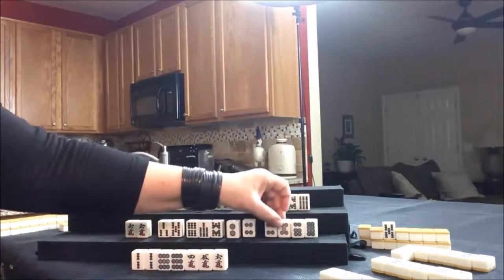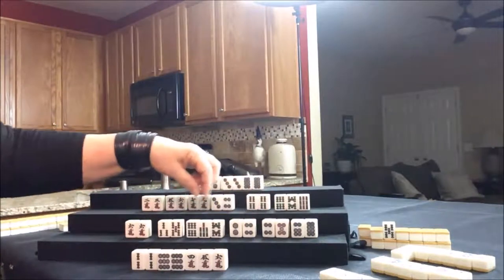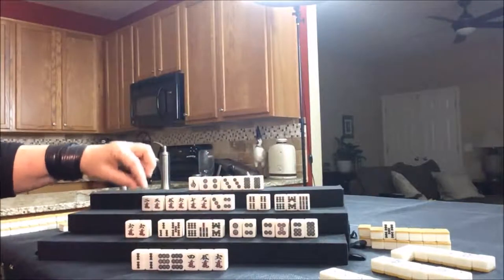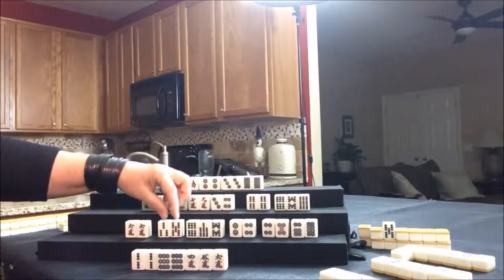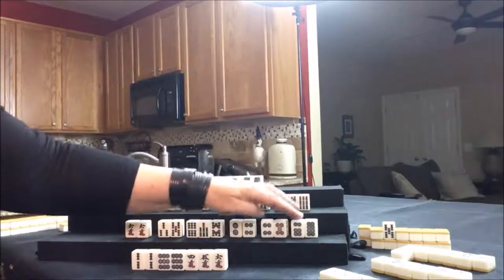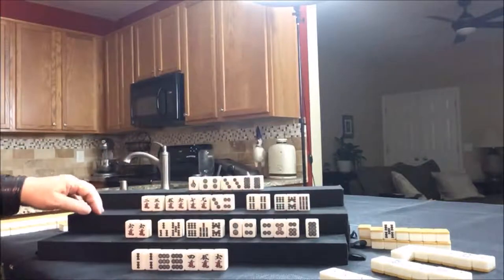We can split this out. There, so there's lots of chi potential in here. We don't need them all though, we only need five blocks. So we have a pair, that's one, two, three, four, five, six. So we have one too many in here. We'll probably get rid of the eight dot next.